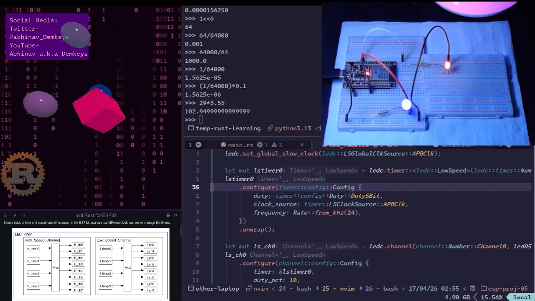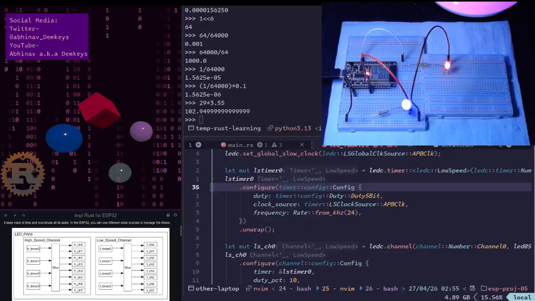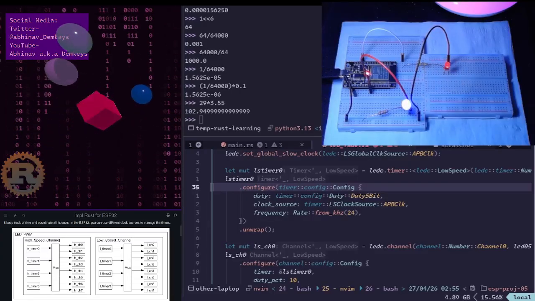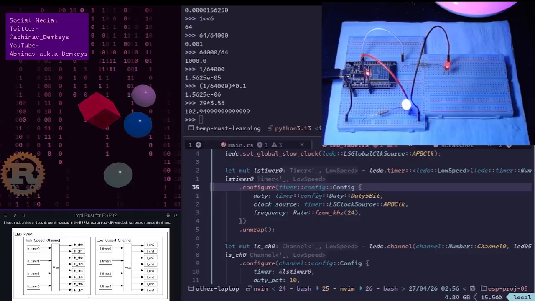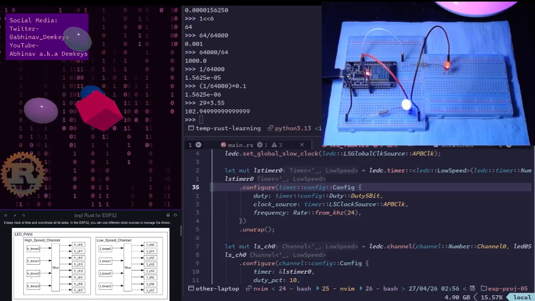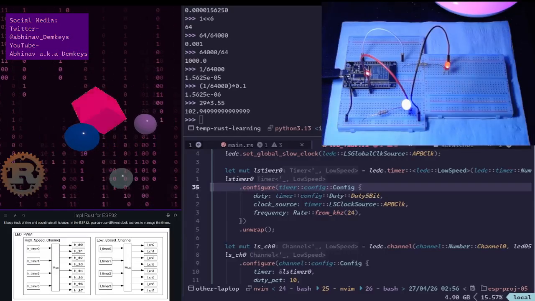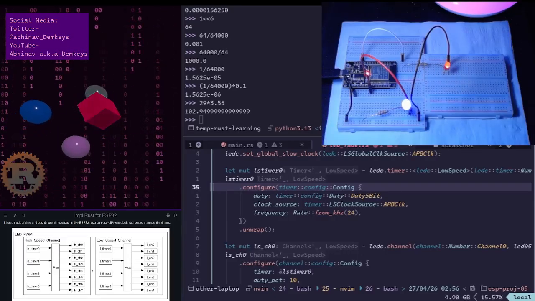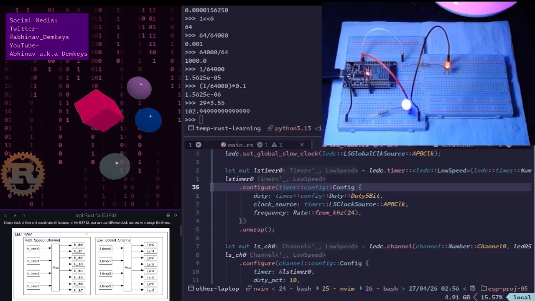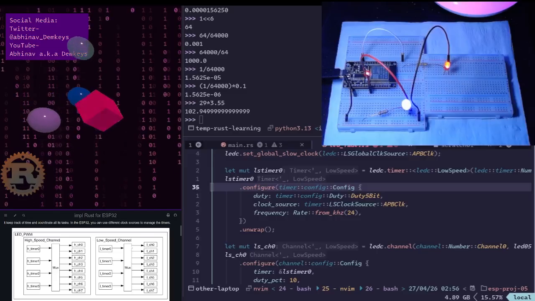Okay. So within the LED PWM, we have the high-speed channel and the low-speed channel. And within each, we have 4 timers and 8 channels. The channels are our actual outputs. This is where we're going to be outputting our signals from. And we have a separate set for high speed and a separate set for low speed.